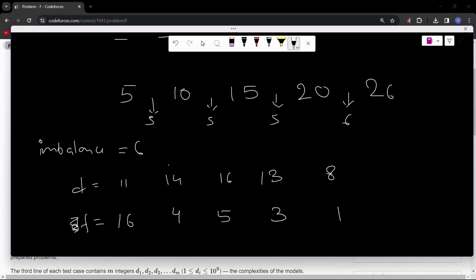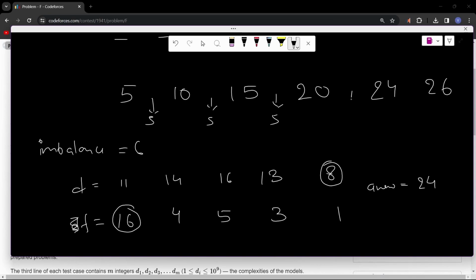If you had chosen 16 from here and 8 from here, the complexity of your new problem would have been 24, and 24 would come somewhere in between 20 and 26.